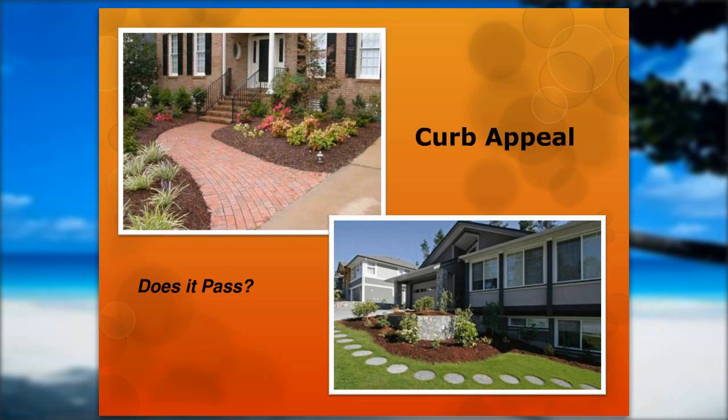Check out the curb appeal. Is it going to pass the test right away, or do you have, for yourself, some cures that you can offer them? Try doing this, try doing that, and now it will look really good. So it's possible you're going to run into a house where the curb appeal is only okay. But if you have in your toolbox some very good ideas that you can share with them right away, you're going to look a lot better to them.